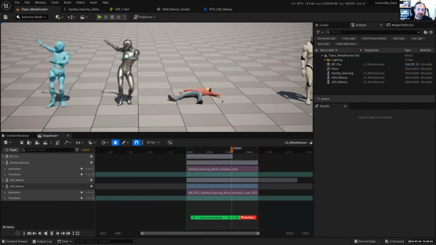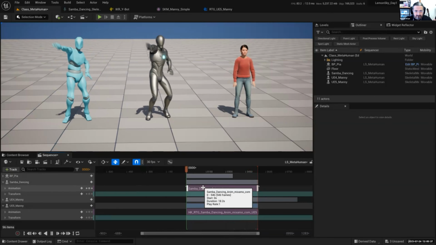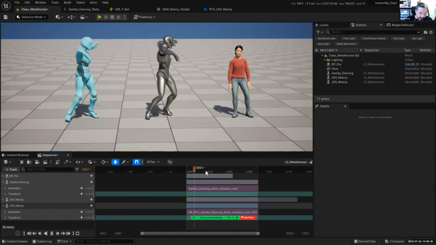There's much, much more to this, guys. For me to teach character animation will take probably the whole day or maybe a day and a half, because we have not even spoken about editing the current animation. We can go into the keyframe. Every keyframe we can put an additive layer. Then we can put another animation on top of that. We can take that out, bring it back, and then put another animation on top of that. You can do a lot of stuff. Okay, but this is like very quick.